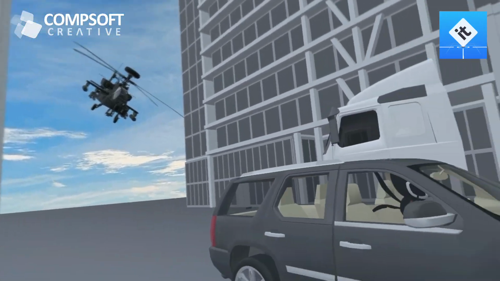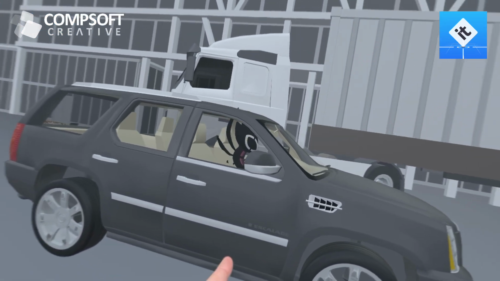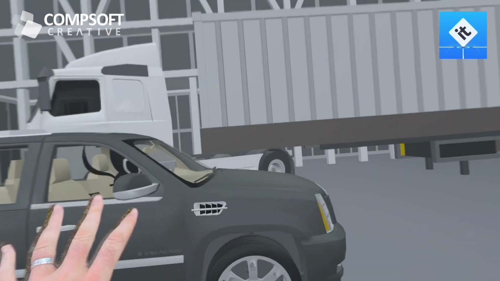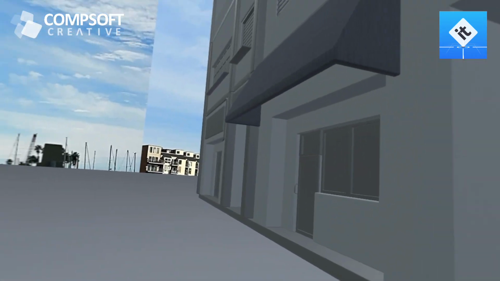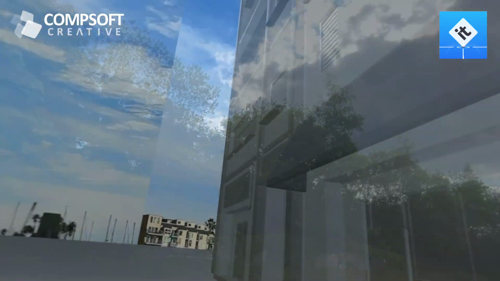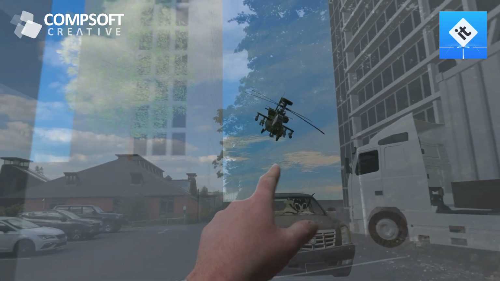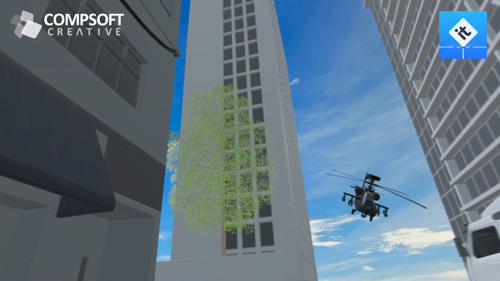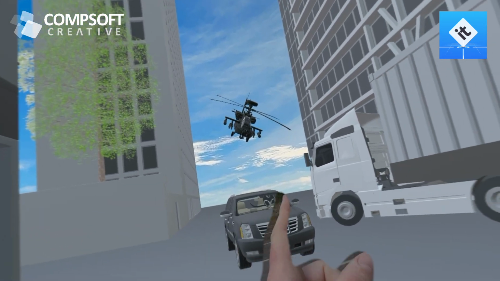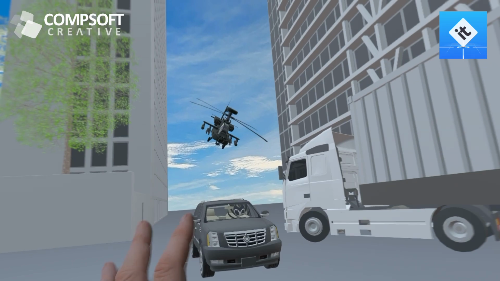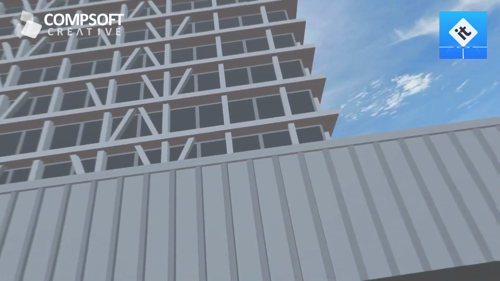You've got your Apache, you've got your alien escaping, you've got your full-size buildings and full-size vehicles. You can, within reason, add as much as you need to this scene. The trees are very big models and the helicopter's a very big model, so if I brought in more of those trees or another model as complex as the helicopter, the app would give you a warning. It won't stop you from doing it, but the whole solution will become unstable.